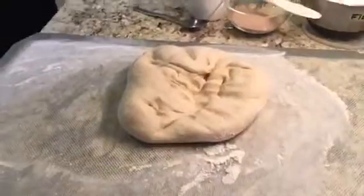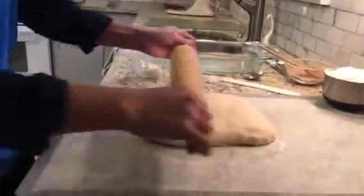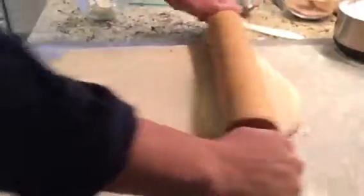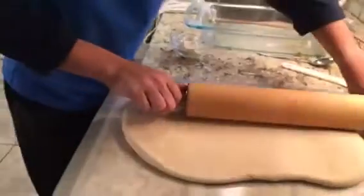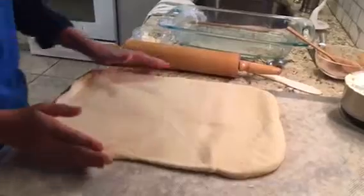Okay, so now let's cover the dough up and wait for about 10 minutes. Okay, so the dough is all done now, and now I will be rolling the dough out to 10 by 15 inches. Okay, so this is about 10 to 15 inches. So now I'm just gonna make the sides just a little bit more flat.